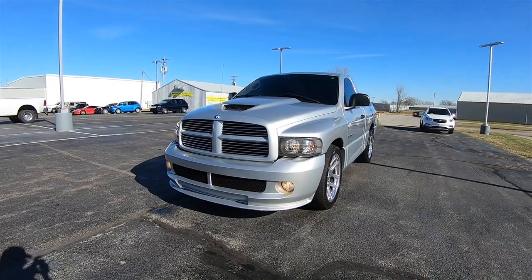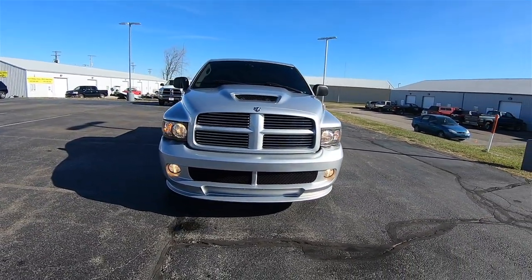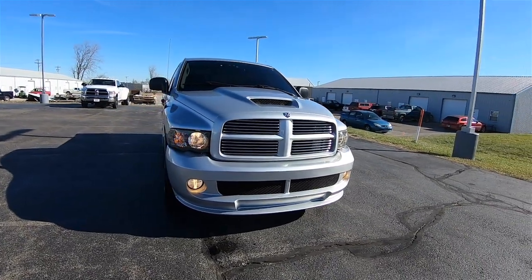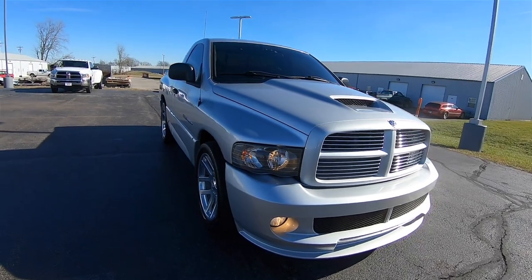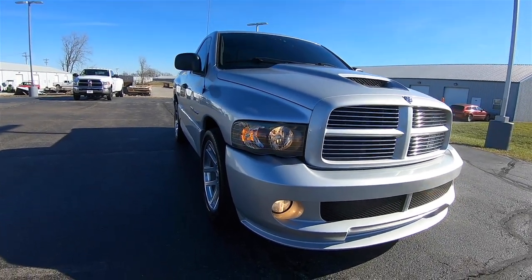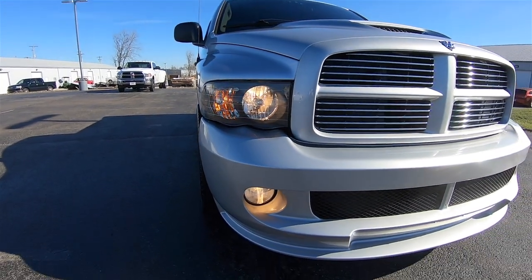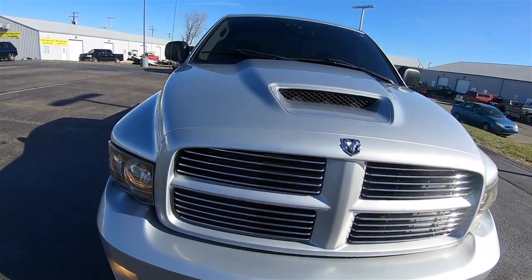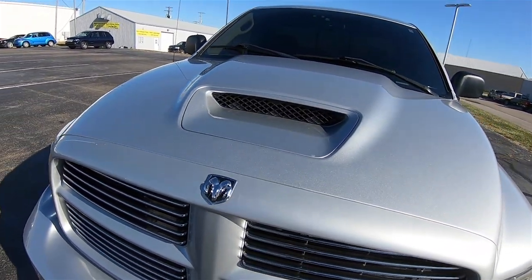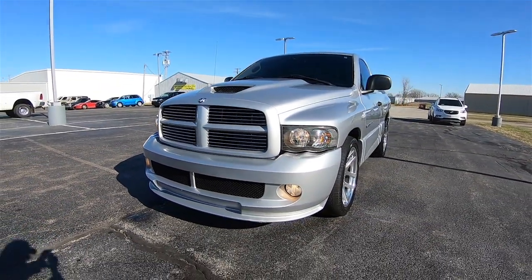As for the hood, normally on the active power bulge, a Viper-powered badge would be present, however these are missing on this truck. The hood scoop allowed forced air to enter directly and cool the engine, as well as allowed hot air out. The grille openings are larger to allow more airflow across the radiator, and down in the lower portion of the performance bumper, large openings directed air for more lower radiator cooling and brake cooling channels. Of course, as is SRT standard, large round fog lamps complete the package.